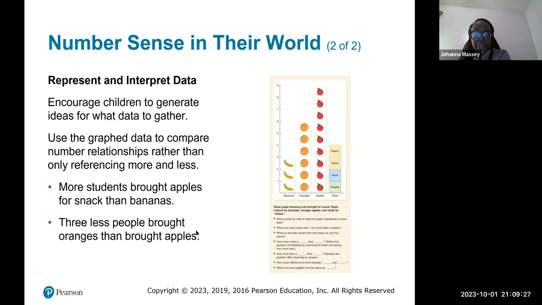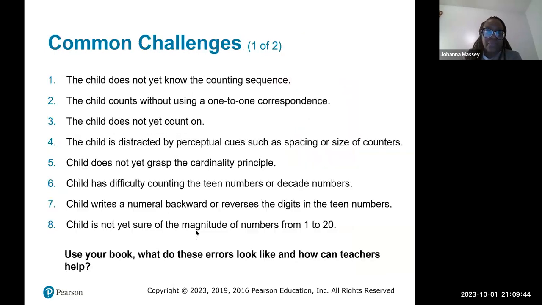What did you do this weekend? Went to the movies, went to the park, or stayed home? They could do that. So when you start thinking about relating math to their world, this is another way of doing it. And I'm not explaining it too much because we do that every week.